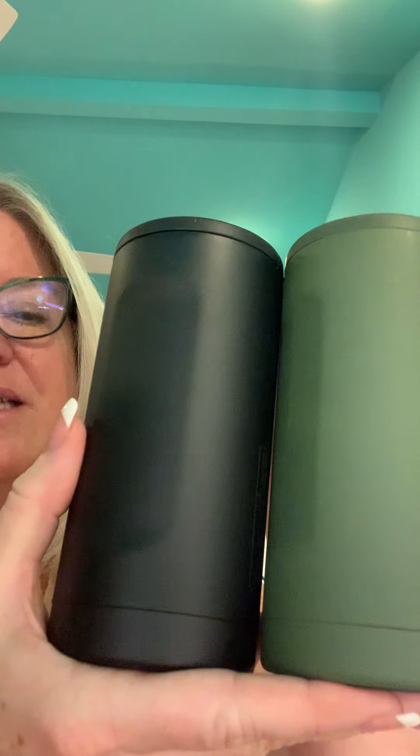I want to show you a couple things really quick. These are skinny can tumblers that we could not get in last year. I think I have 20 or more patterns — these are super beautiful, full of personality. We've got them for men, for women, for kids, for everyone. They're all on sale for 20% off between now and Tuesday. Check out our website, the painted cottage md.com, or come by the store at 164 West Central Avenue in Edgewater.